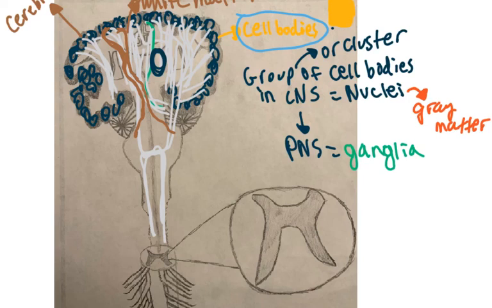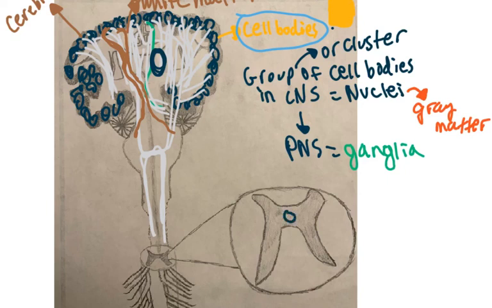And then we have our group or cluster of cell bodies in the peripheral nervous system called ganglia. All right. And you know how we talked about white matter here, projecting down from a group of cell bodies in our cerebral cortex made up of gray matter. We also talked about some subcortical structures like our thalamus, our hypothalamus, our basal nuclei, that are also gray matter. And in the spinal cord, just to mention here, let me go and draw the central canal here.